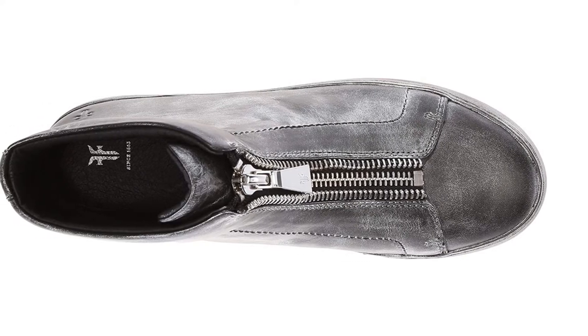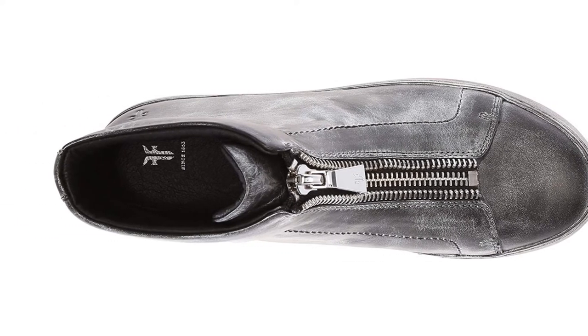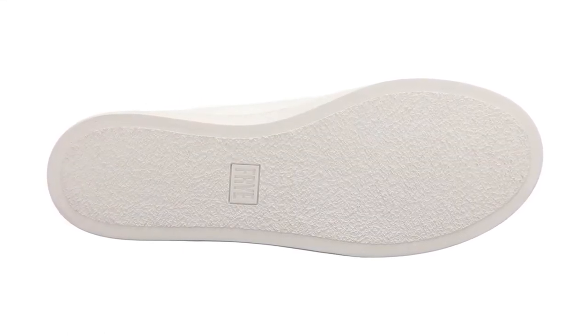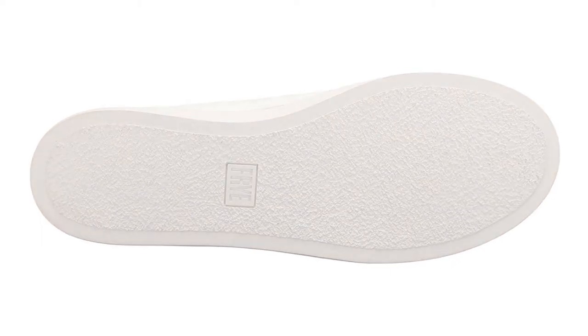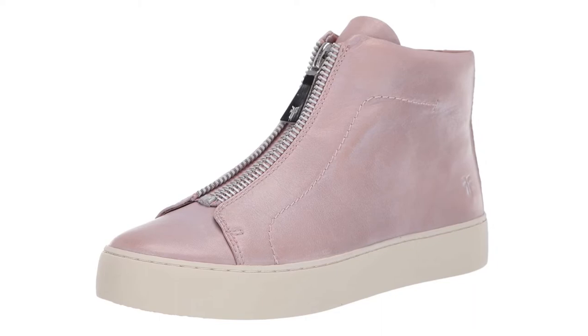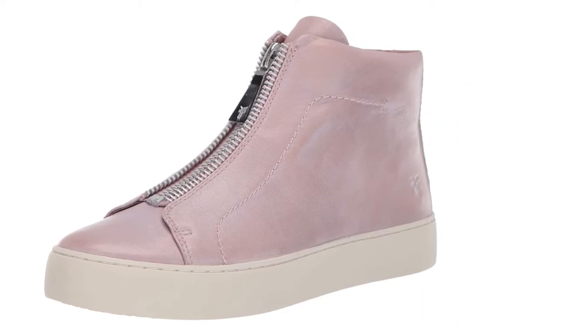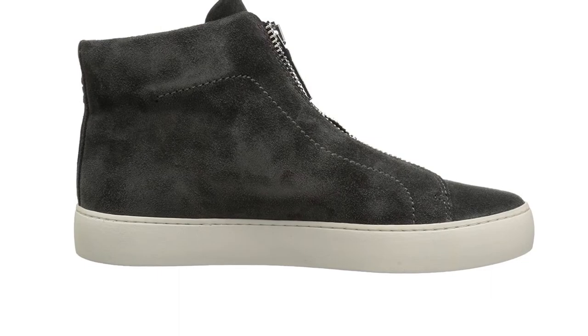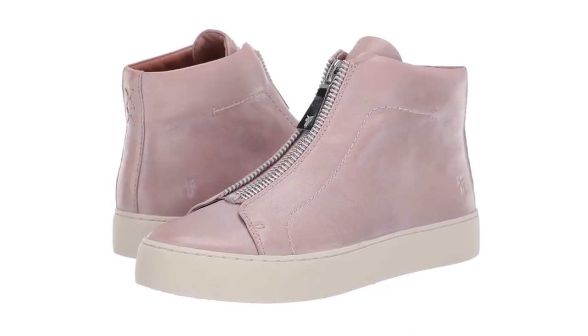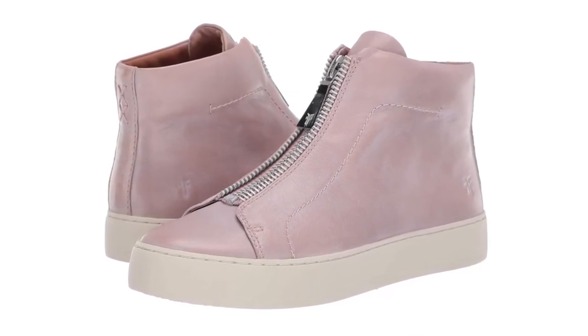These Fry Women's Lina Zip High Fashion Sneakers are 100% leather, imported. Rubber soles come in a wide range of colors to suit any style you are in the mood for. The amenities on these sneaks are unrivaled. These platform sneakers are durable and fashionable, from biking to festivals, music events, or even a quick night out under the stars. We've made sure to include a molded footbed with padded collar and tongue for all-day support and comfort, so there isn't any reason to stop looking good at any point on your journey.